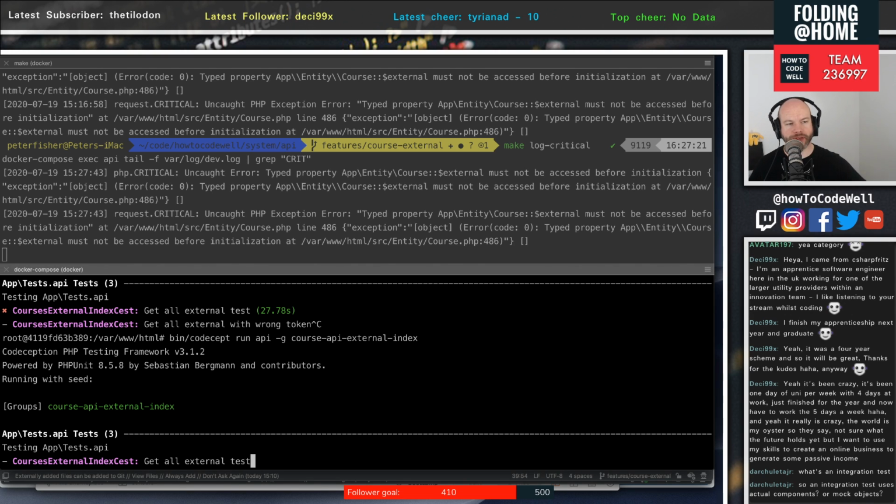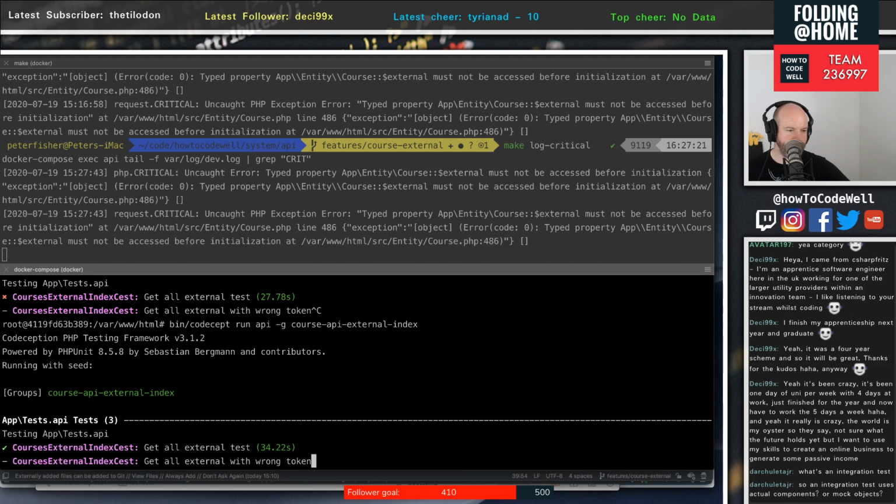Come on. I mean, it's doing a lot of work. It's having to rebuild the DB. But I have noticed that when I run these tests on my MacBook Pro, it flies. There we go. 34 seconds. Wow. It was probably having to deal with caching and everything like that.